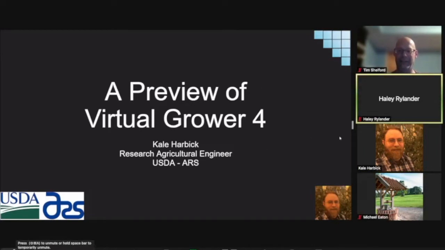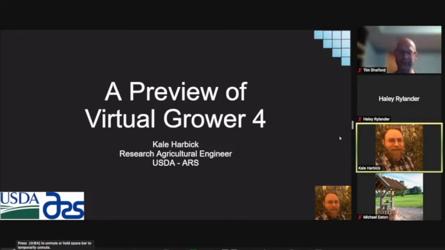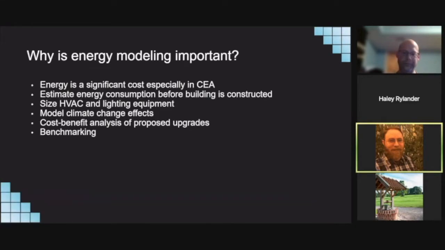So I wanted to tell you a little bit about an upcoming tool we have called Virtual Grower version 4. But first, just a little bit about why we care so much about energy modeling. In CEA, it's a pretty important thing to look at because it's a very significant cost for both greenhouses and plant factories. You can estimate the energy consumption and cost for an operation before the building is even built. So you can compare some different design choices before you even break ground.